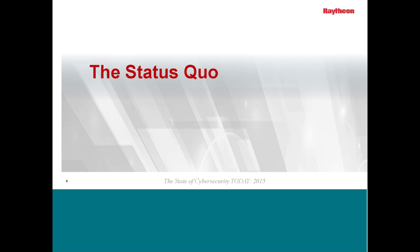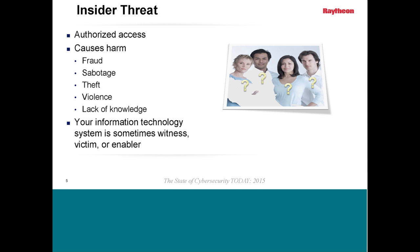Every day your risk is being elevated from the fact that you are susceptible to a significant breach by an insider. And I'm not talking about just theft. Theft is always the first thing that people think about. They're always thinking about, well, I'm trying to keep information from being taken from my company. But I think things like sabotage, fraud, waste and abuse, violence in the workforce, all these types of things are different, what I call causes of insider threat, and they all should be identified as a potential risk to your corporation.